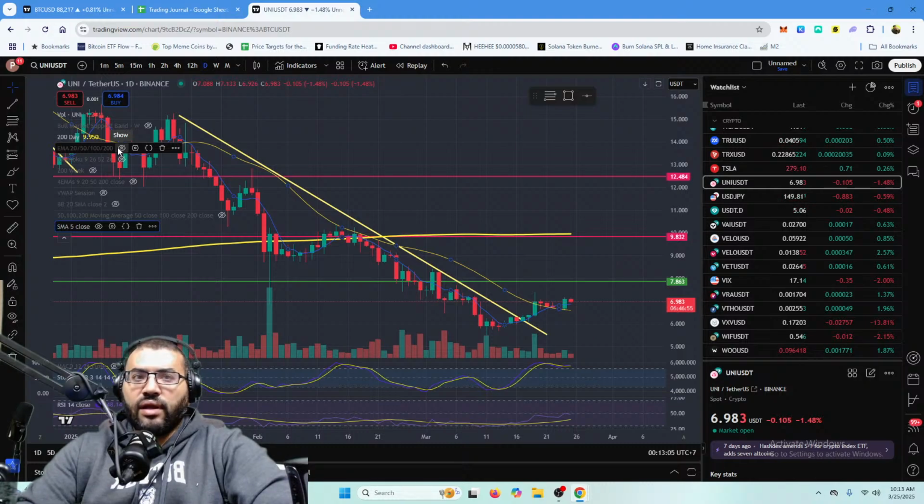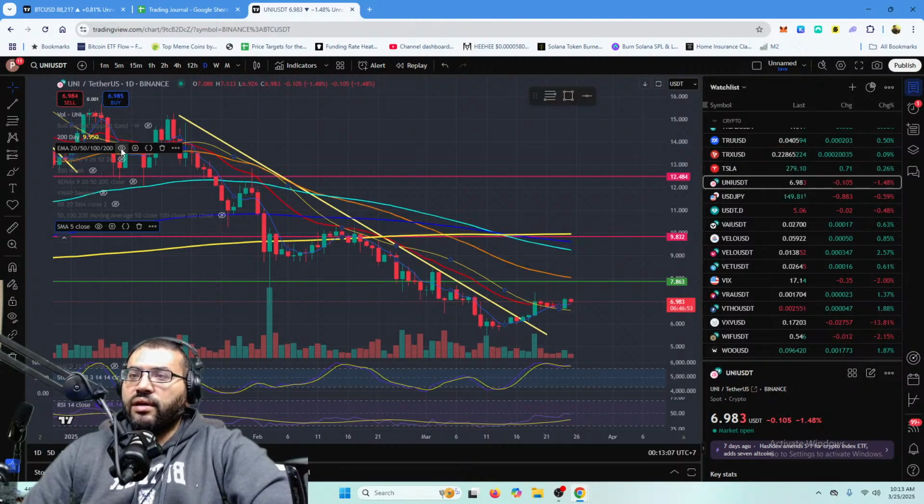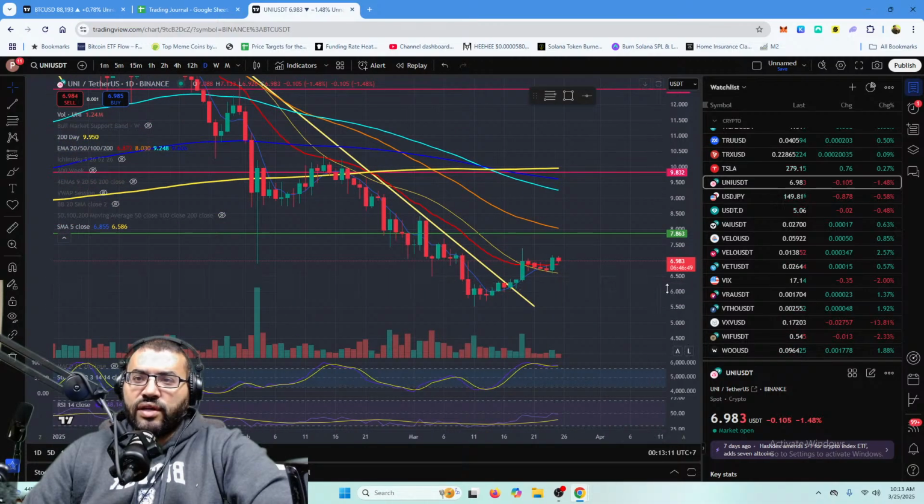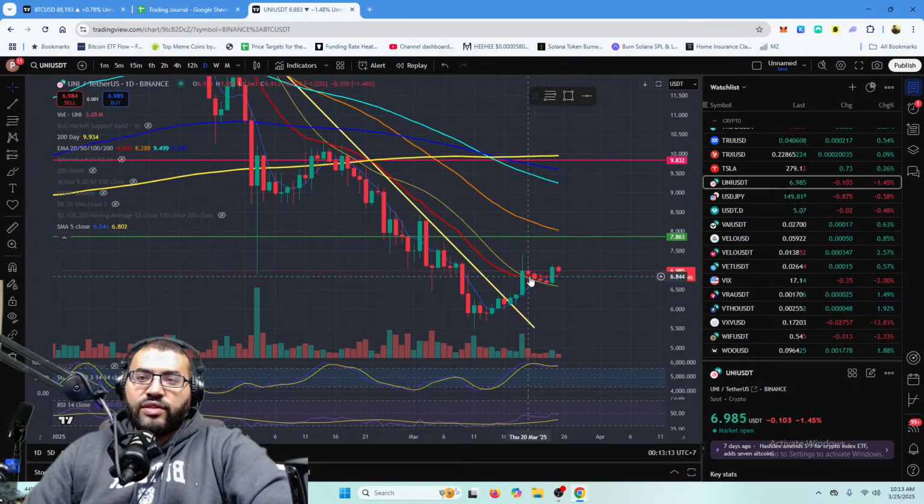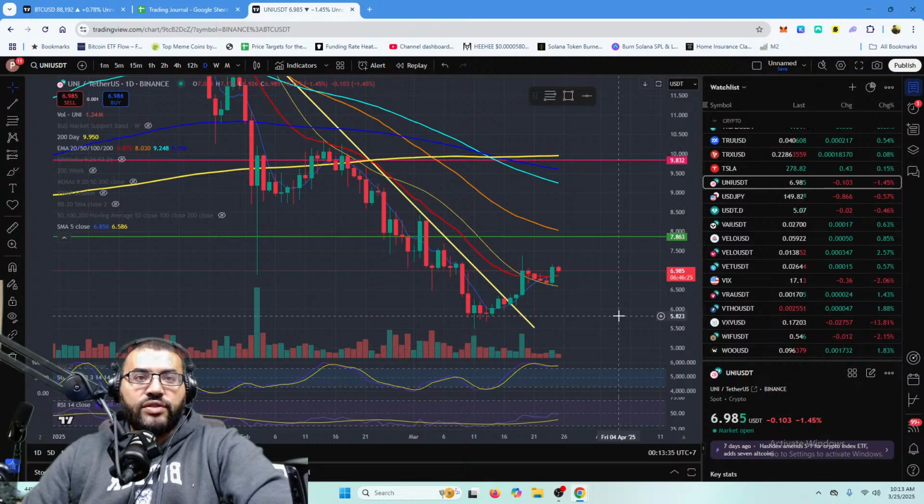All right, give me a second, guys. Let me look at the EMA now. All right. So it held the SMA, was rejected at the EMA for Uniswap, but now broke through the EMA, and I wouldn't be surprised if this was a perfect entry, the 20-day EMA. It broke through the EMA now, so if you want an entry on Uniswap, I would say $6.87.